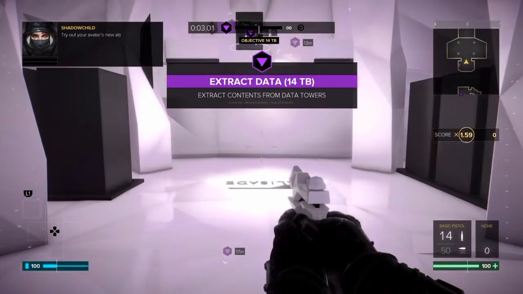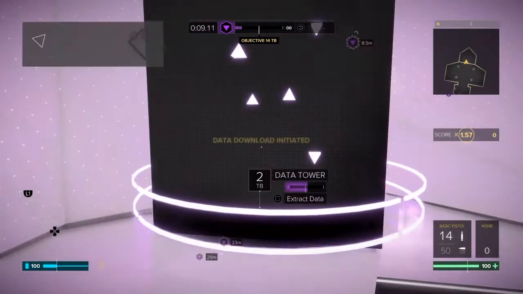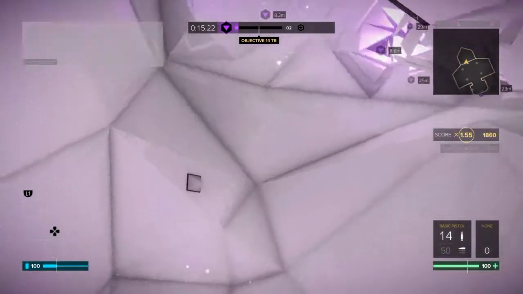Try out your avatar's new ability. Use multi-jump to reach the tower ahead of you. You can reach even higher platforms by multi-jumping off server blocks. Get to the platform high above you.